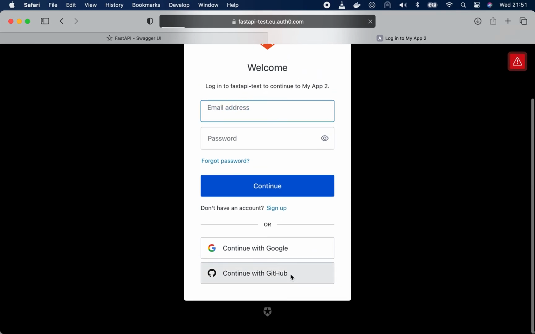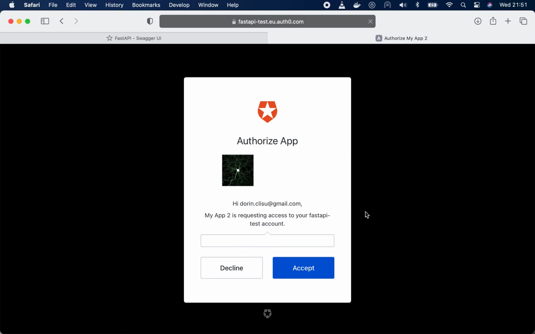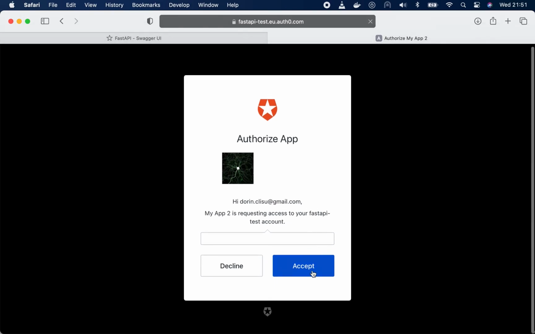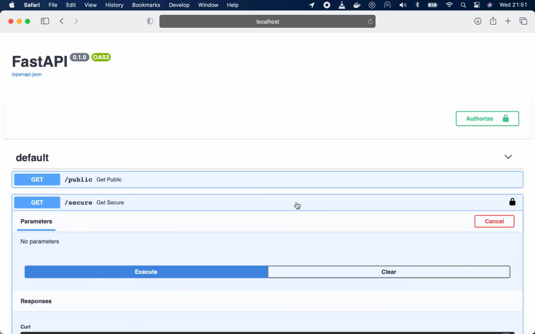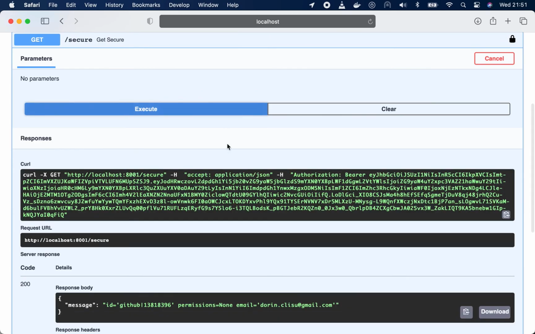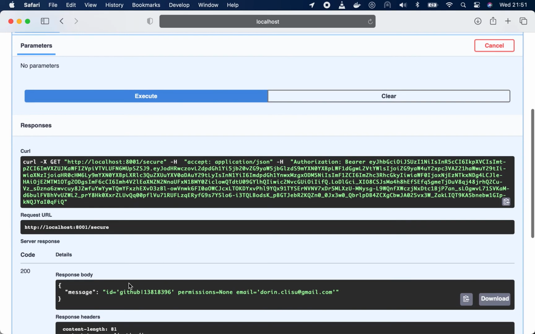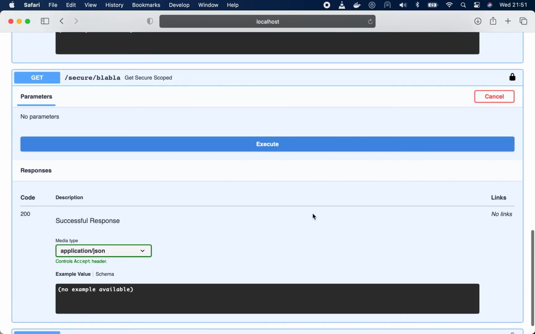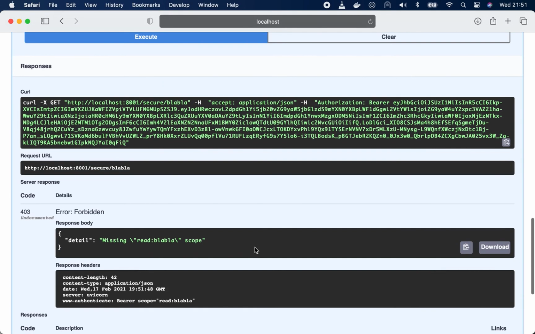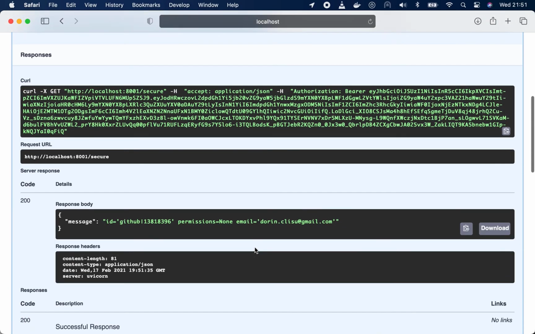I think I just copied the client secret incorrectly. Yep, the wrong client secret. So let's execute. And there we go. The ID is GitHub. And we have the email of my GitHub account. And secure scope should work as well. Of course. Missing read scope.